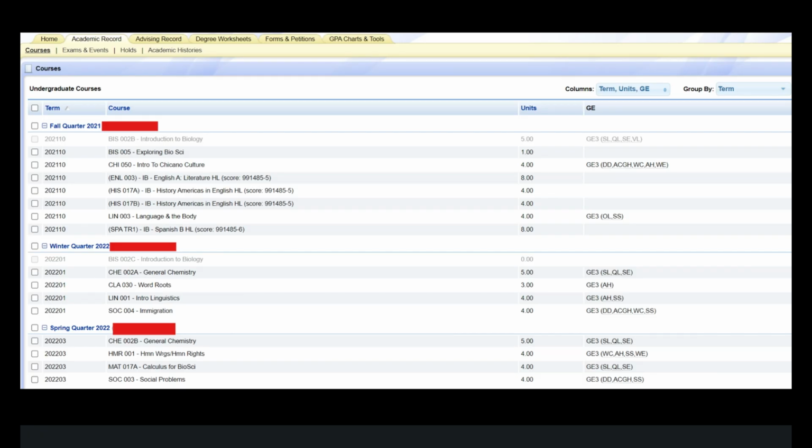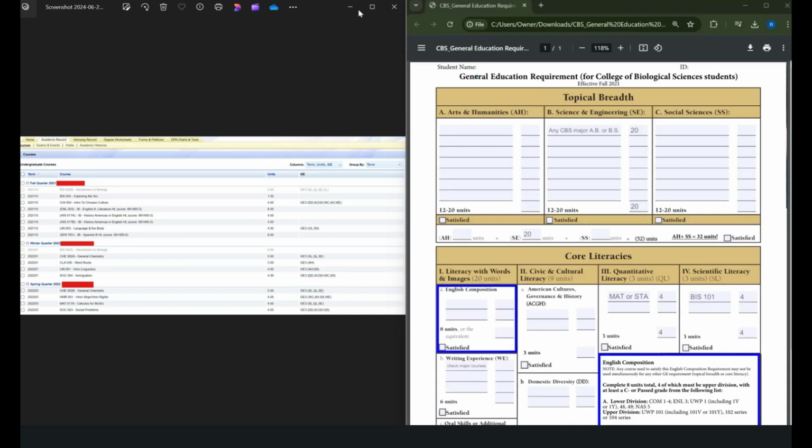One thing you will see here once you click on the Academic Record tab is that you will have the courses that you've taken so far on the term section, which is indicated by the fall quarter and the year. And then you'll have the course itself, and then the units, and then the GE terms that it qualifies for. So from there, we can go ahead and use that information to fill out that GE form. Once we open up both the GE form and the academic record tab, we can have them side to side just so that it'll be easier for us to see how exactly to fill out the form.